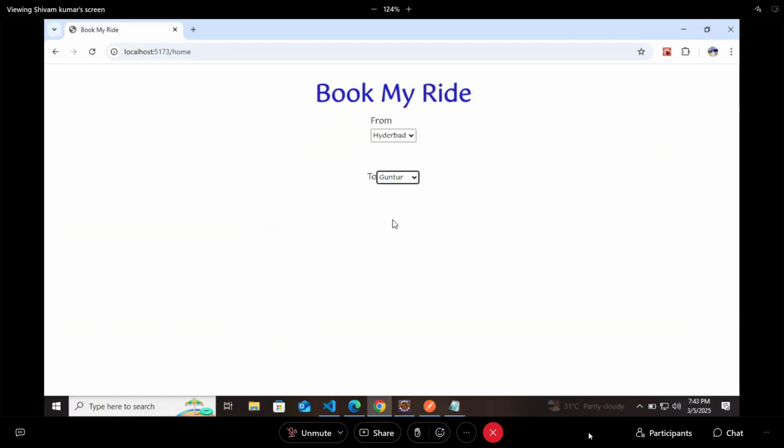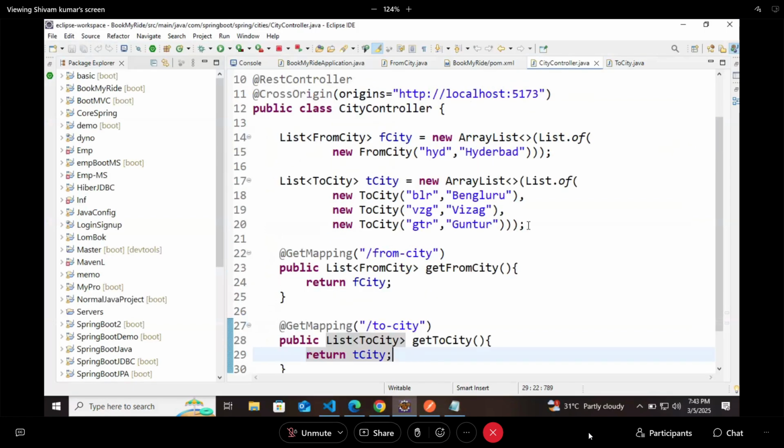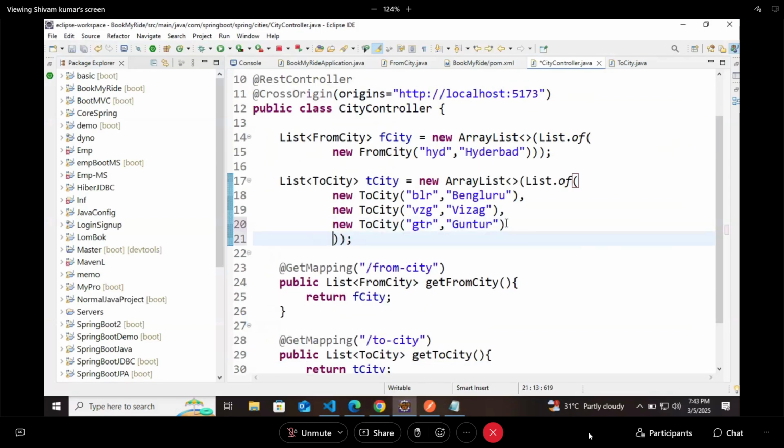Who is sending these values? So I will add one more city as of now. Later I will delete that because we are going to work with three cities only. So here we are creating a new city. Here again a new city, ABC, and the city name is ABCDEF, and keep a comma here, not dot. Now we should restart our application.